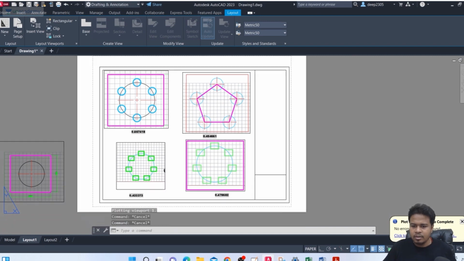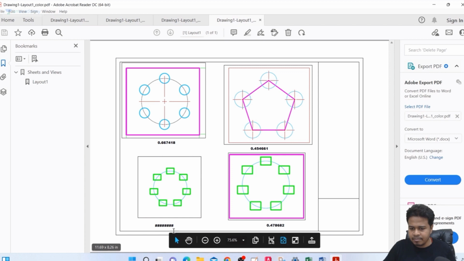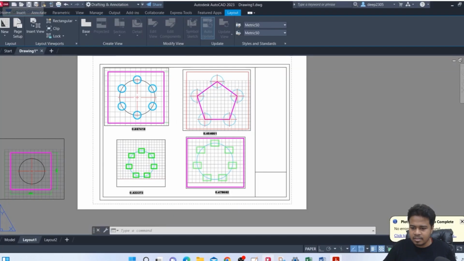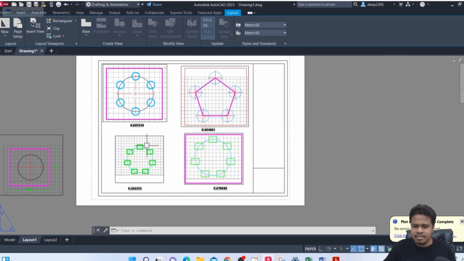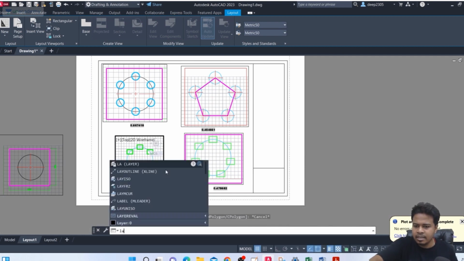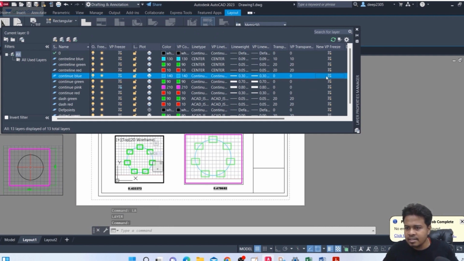You can see here, once you open this particular PDF, it is showing like this. What is the problem? See, the problem is I think I changed something here. Something is missing here. Okay, go to layer, double click onto this, go to layer, and for that, this viewport, yeah, this one was activated.